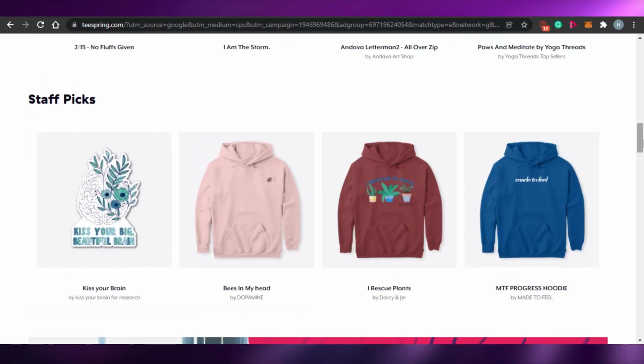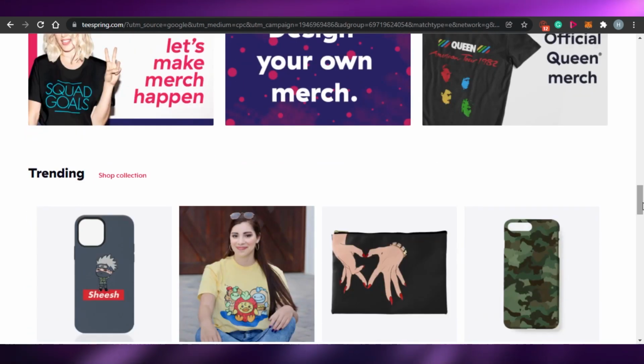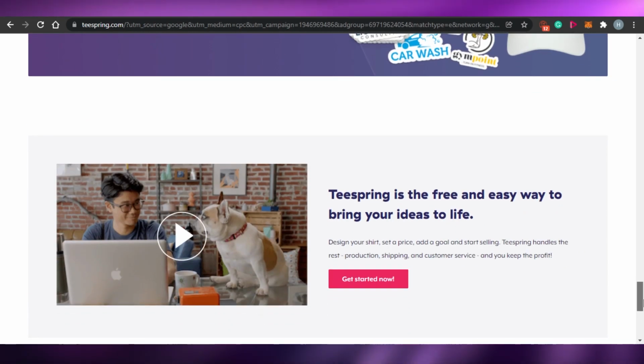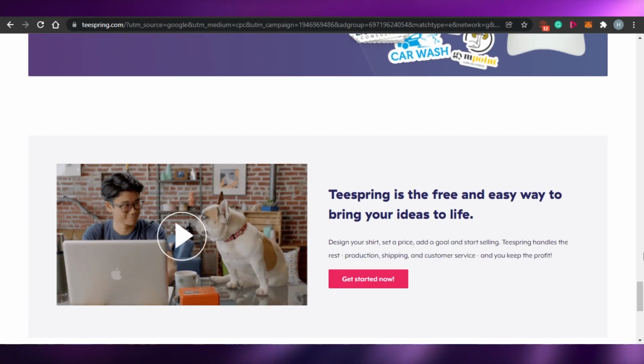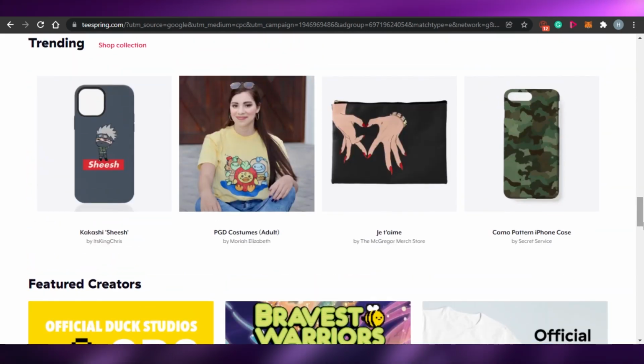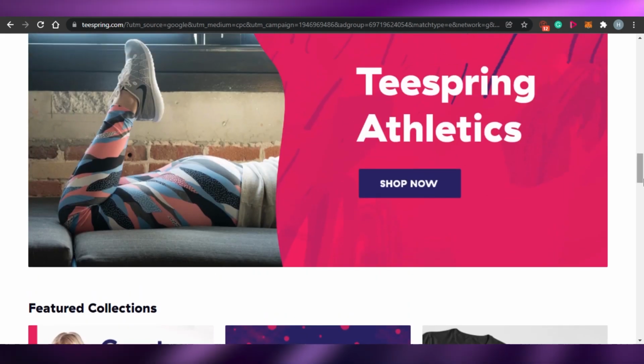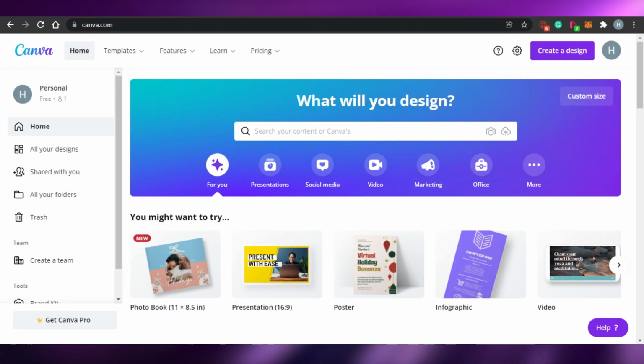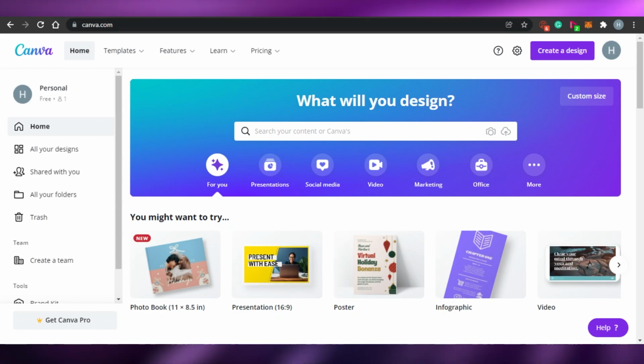But for that design to be printed on any t-shirt, you will need a good design which is not going to be blurred. We need a big picture, a big PNG design that will not be blurred when it is printed on a shirt. So in order to do that, Canva allows us to create amazing designs for our t-shirts. So let's start the process.